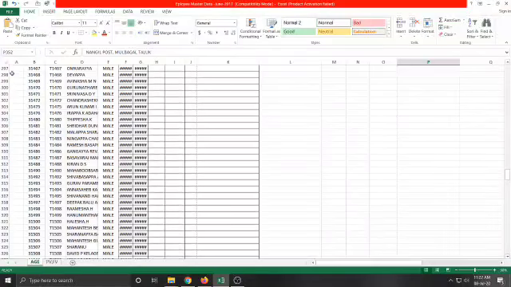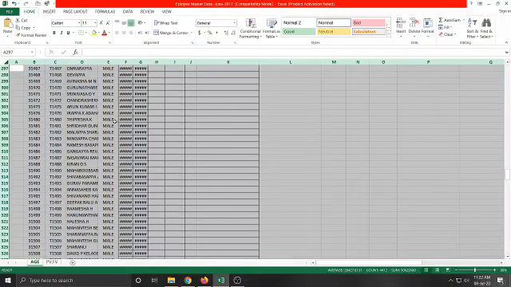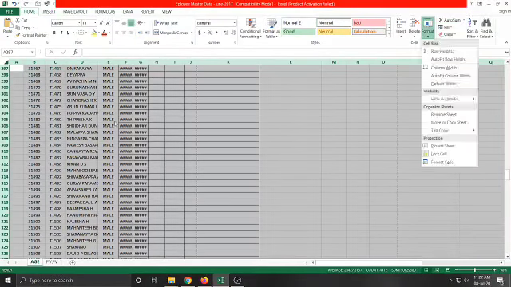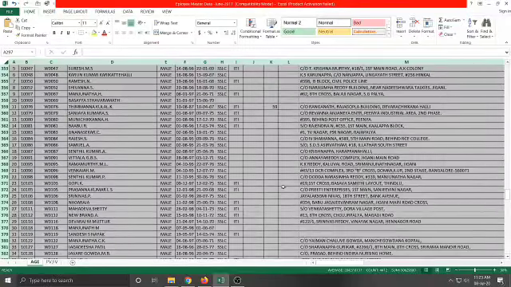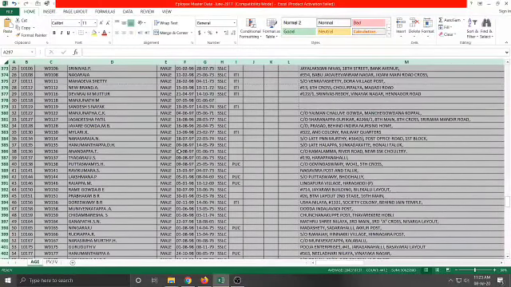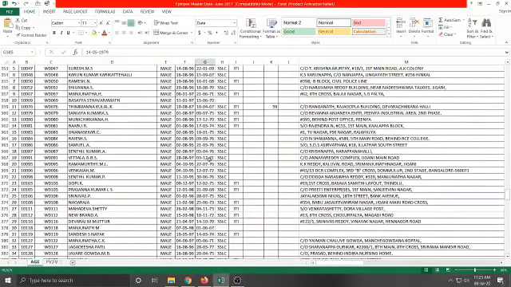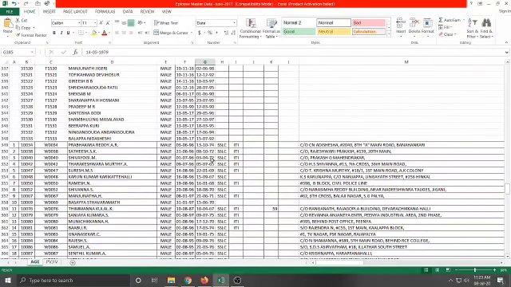Now what we can do is click on Alt H O I and Alt H O A. Now I think the things would have fallen in place, right? See, now it will take the exact width, the exact quantity of width which is necessary.